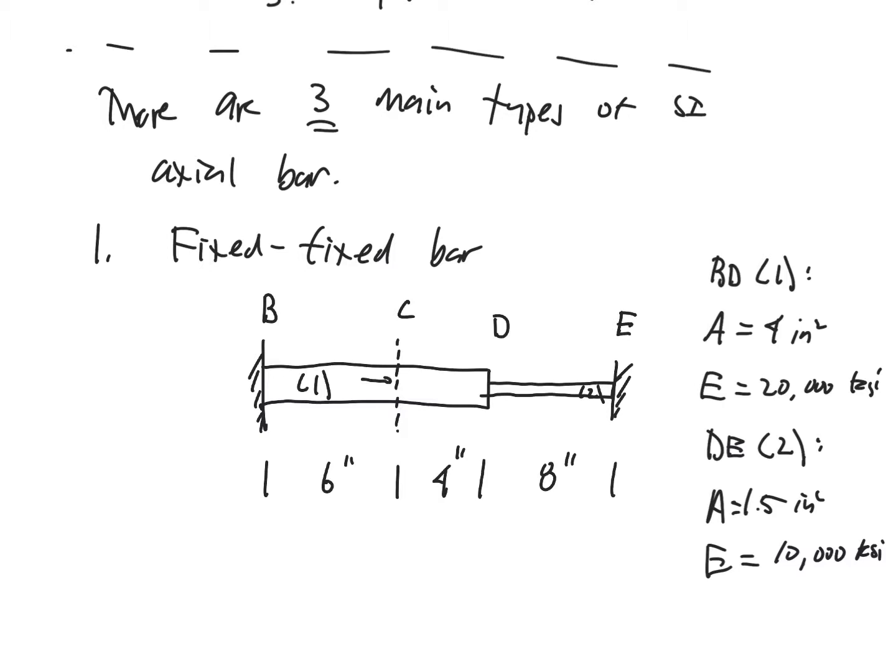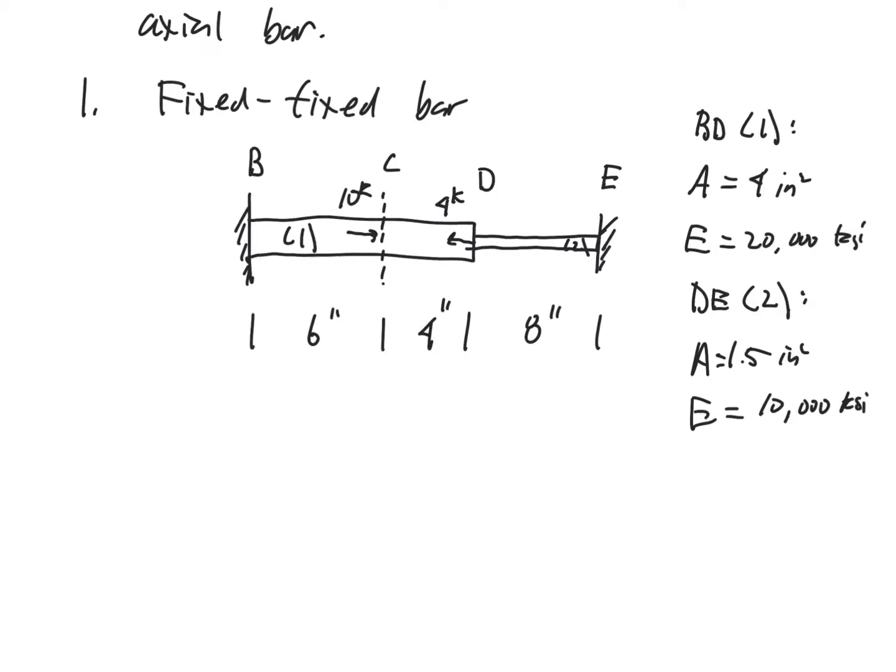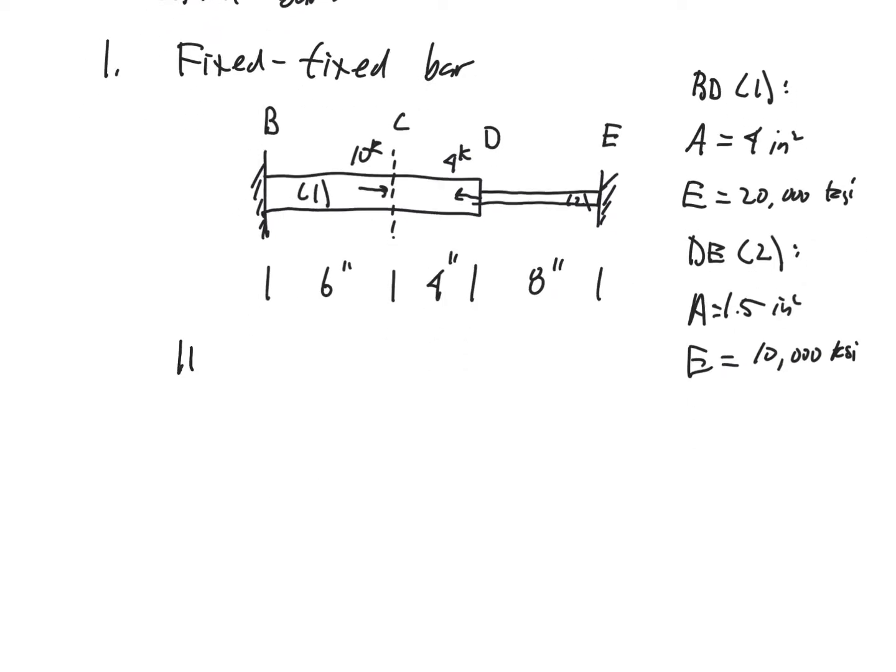At point C, we're going to have a 10 kip load. And then at D, right at the joint, we're going to have, pulling this way, 4 kips. Now normally when we draw the arrow like this, that means the loading is being applied right at the joint. So let's note that: the 10K and 4K loads are exactly at the joint. By the joint, we mean the connection point between the two different bars. Now, in this case, C is not a connection point. It's just an internal point where we're going to be applying the load.